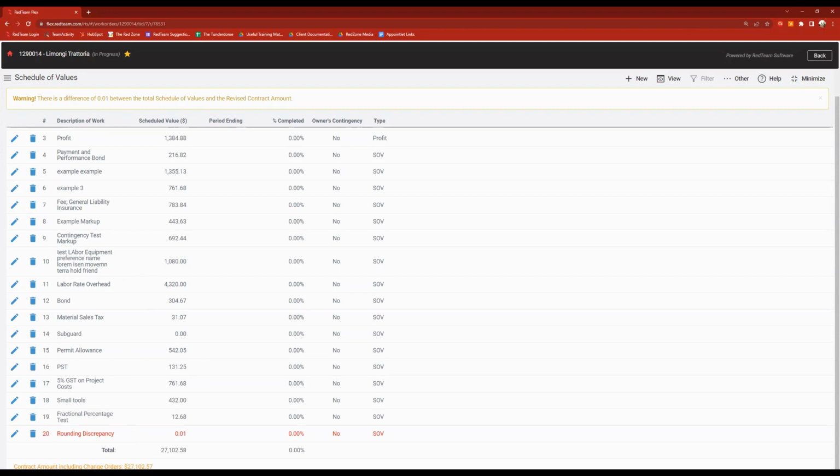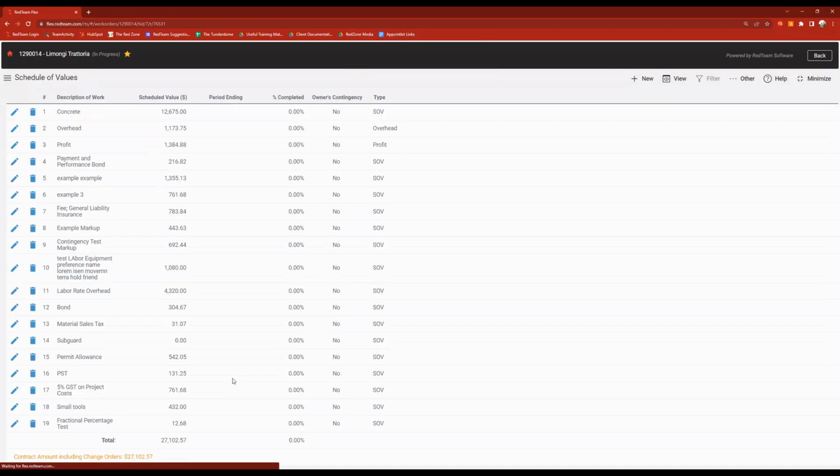But after looking over this, we can see our total listed right here is a penny over our contract value. We don't actually have a rounding error. I have a feeling it was one of the percentages that we did, the system might have got tricked. So I'm just going to delete that line item.